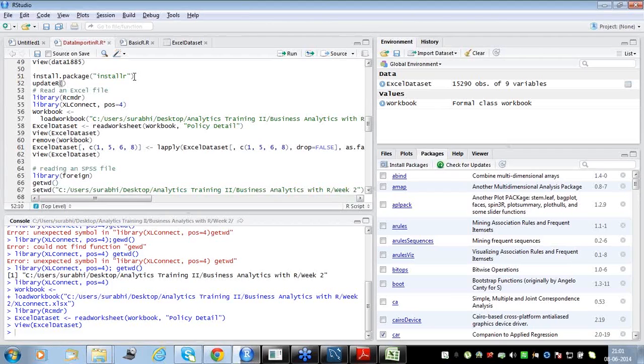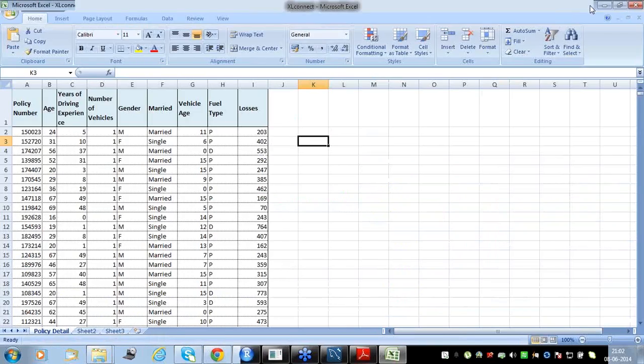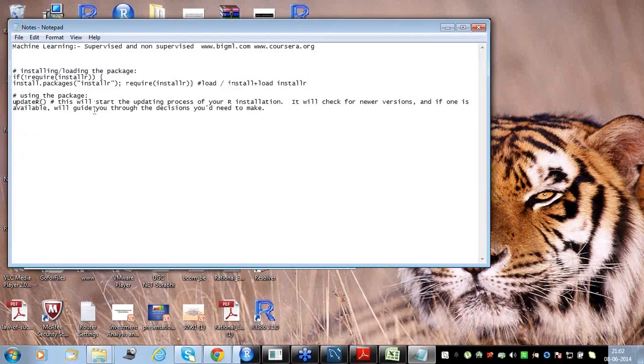Right, Rahil? Lakshmi, you asked something, but I don't understand. What is your question? Can you please explain? installR. Okay, now you can install that package, installR, if you have not installed it already, right now or later on so that you can update. But I would not suggest you update right now. Run that maybe later on. Okay, Rahil, is that okay with you? Yeah, updateR with capital R.